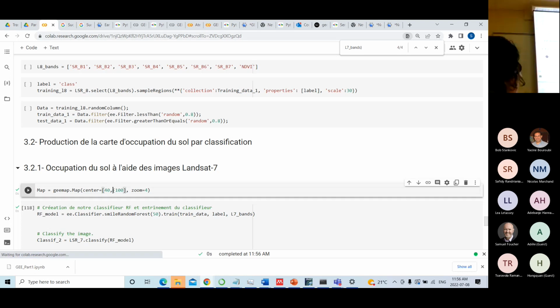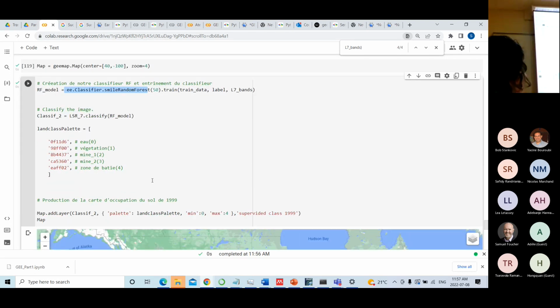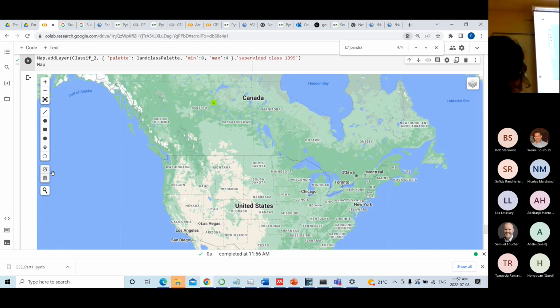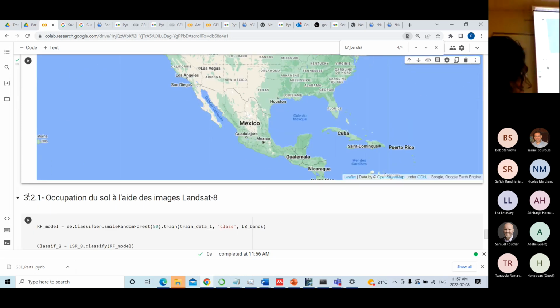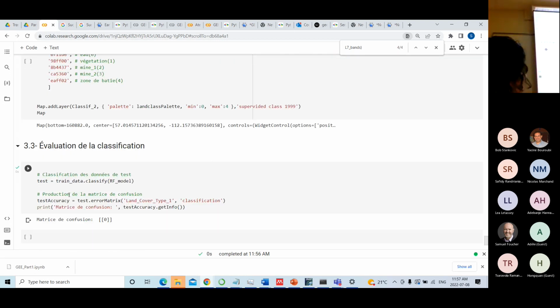If you see here, we have our random forest model. We use the classifier random forest, training data, and label and Landsat 7. So we add our classifier. For evaluation, I think we need to apply the evaluation of the classification.